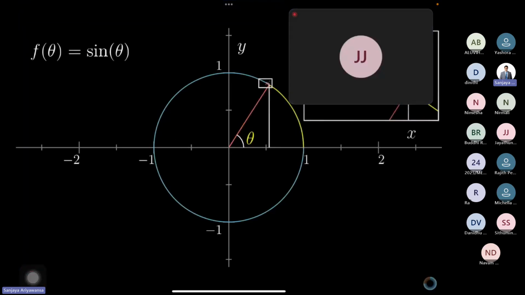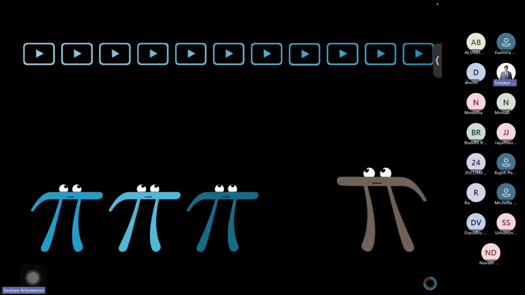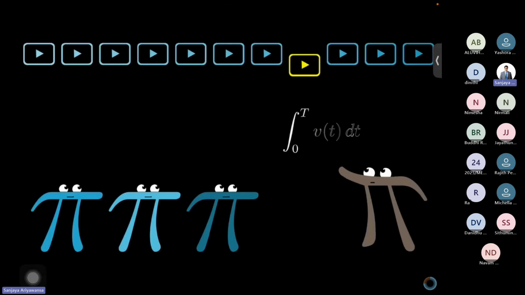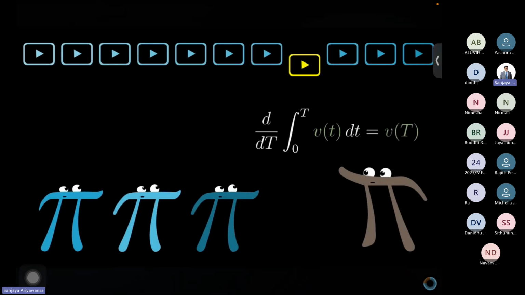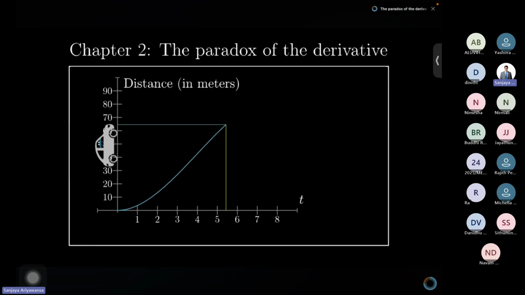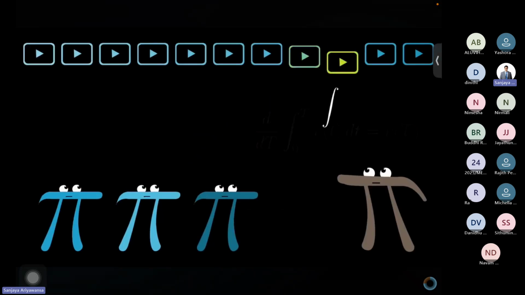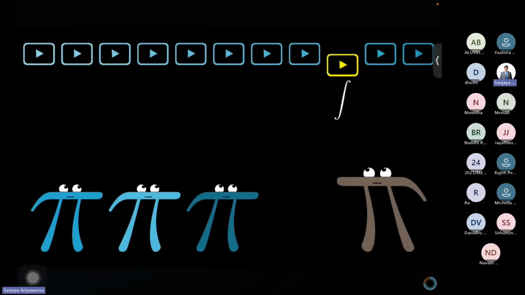That it feels reasonable and preferably obvious, at least at an intuitive level. In this video, I want to talk about integrals, and the thing that I want to become almost obvious is that they are an inverse of derivatives. Here, we're just going to focus on one example, which is a kind of dual to the example of a moving car that I talked about in chapter 2 of the series, introducing derivatives. Then in the next video, we're going to see how this same idea generalizes, but to a couple other contexts.